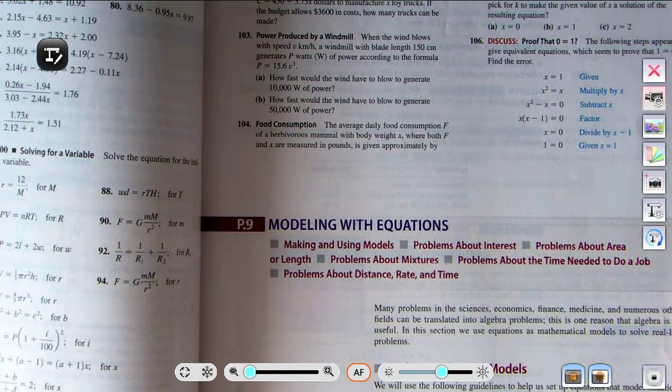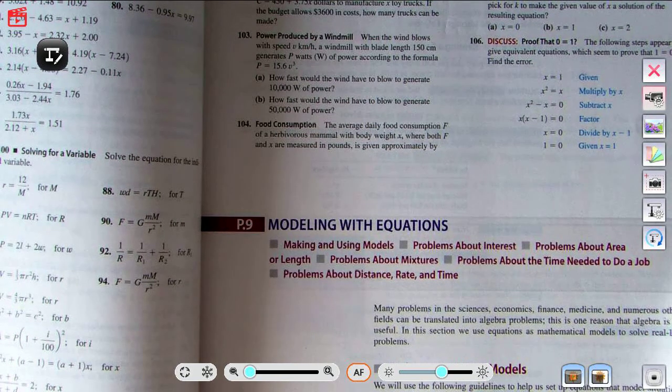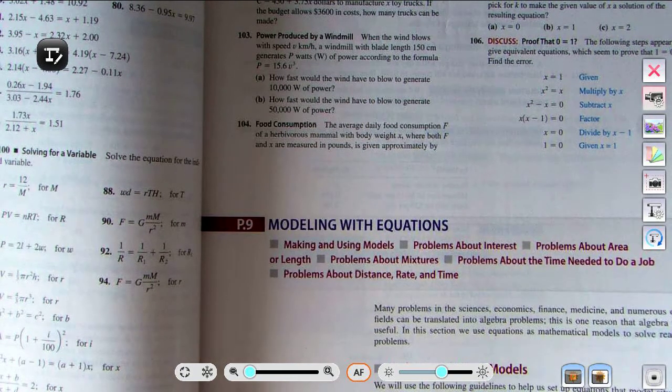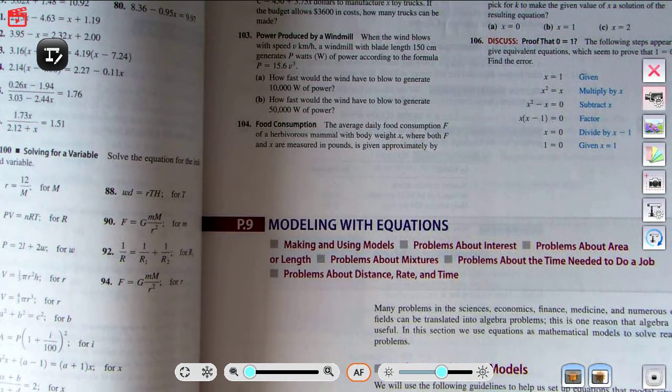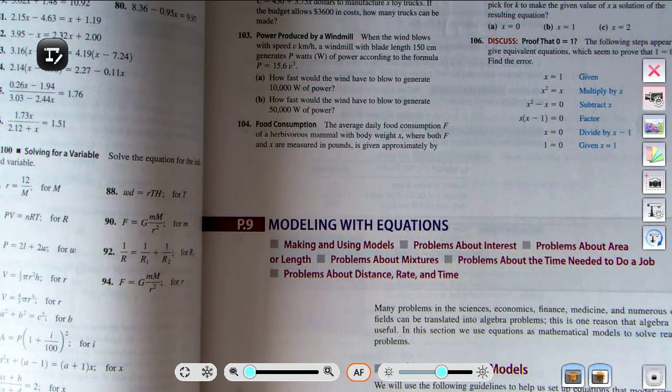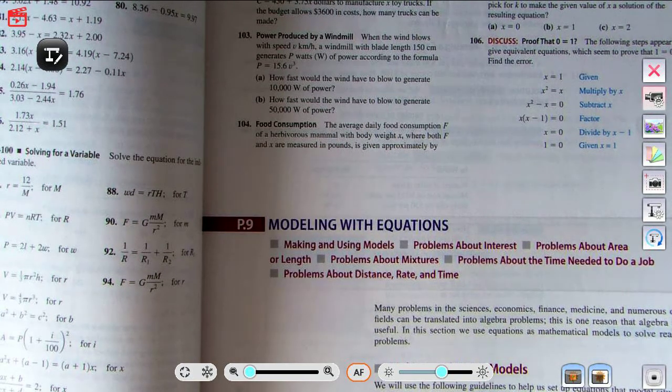So in the real world, it's not about the equations, it's about the problems. And the problems come to us in word form. So we always ask ourselves questions in word form. And a math person's job is to put those words into an equation so we can actually solve it.